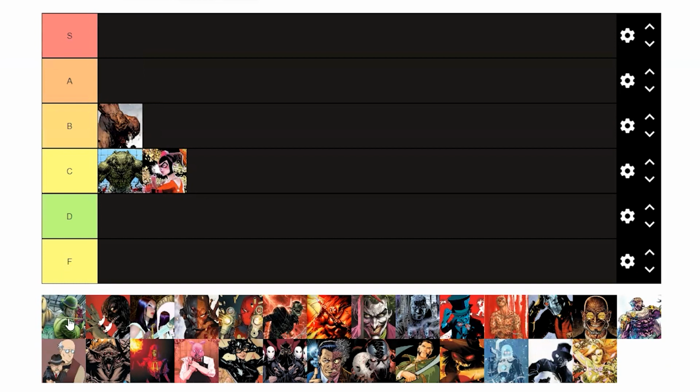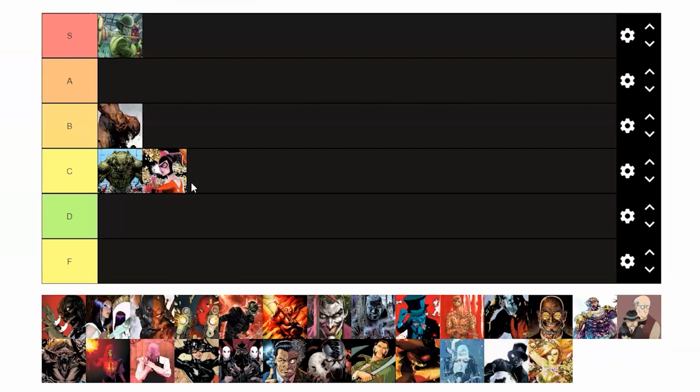Riddler. A tier. I think with the addition of Paul Dano's live action, I think that might bump it to S tier. His live action was one of the greatest villain performances I've seen in a long time. Yeah. Though, I'm not gonna go S. He's a great villain, but think about who we're gonna put in S. I just don't know. Looking at comic books as well, yes, Paul Dano's was good, but if you're looking at comic books as well, I think it kind of renders him a little bit lower. Well, we can always move him again later. True. Yeah, at the end once we got everything, and then we'll move stuff around.